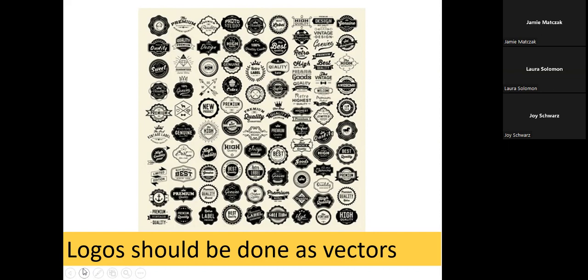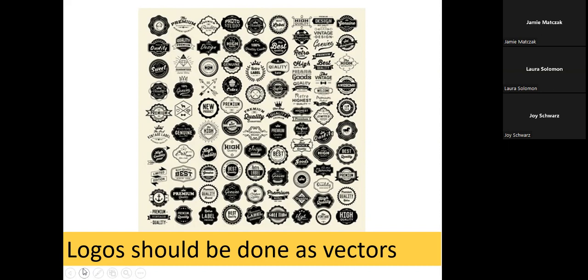So vectors are pretty much the go-to for most professional designers. You might think, well, we don't need a vector. Well, you might not need a vector now, but I guarantee you down the line, you are going to need it. Even if you think you just need a logo for, say, your website or social media, someday you're going to need that at some other size or some other resolution, and then you're going to be a very sad panda because you don't have a vector version.